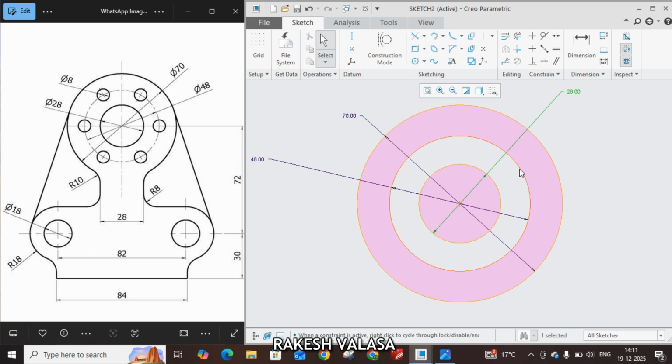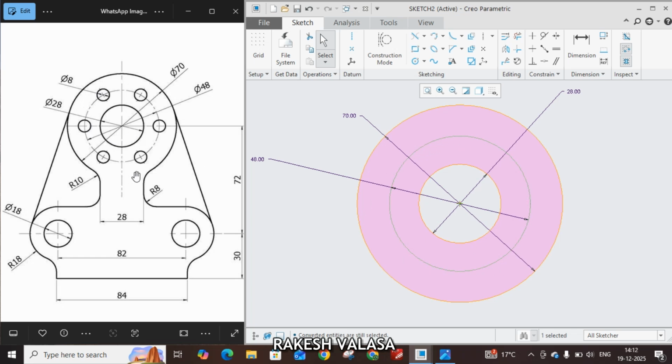Okay, after this you know that the middle one is the construction circle. Just select this middle circle. When you click the mouse left button, here one tab is open. A few options are enabled. From this you can choose this one, construction, or shortcut key Shift G. Now the continuous circle is converted into a dashed circle.